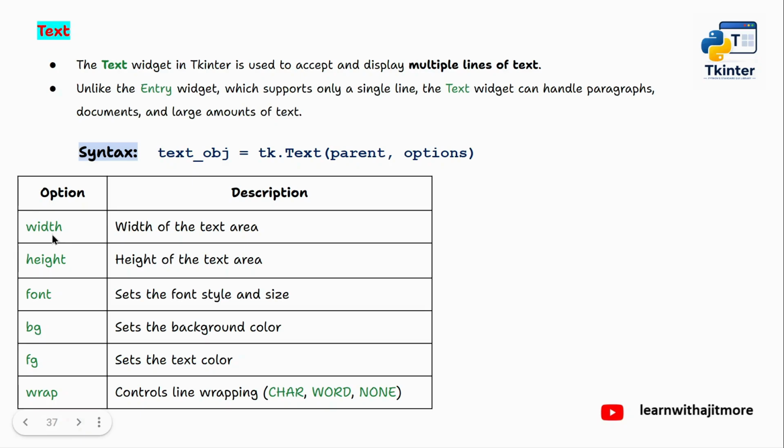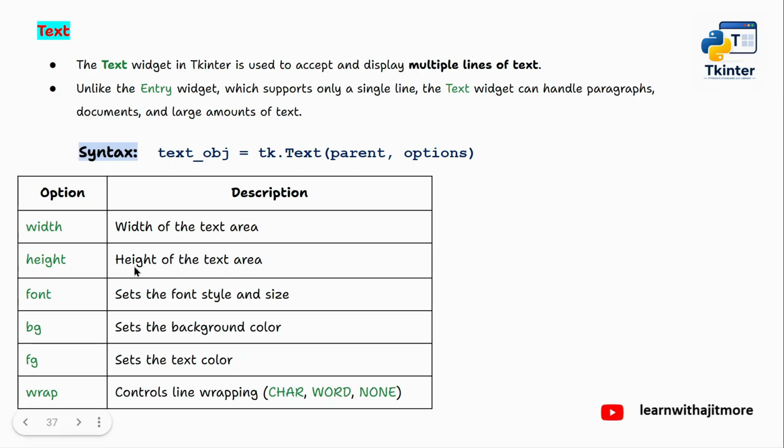So the width of the text area. Width is in terms of characters, remember. And it takes the widest character. In that character set, whichever is the widest character, it will calculate in those terms. So sometimes more characters also can be visible. Like I give width as 20, but on the screen in one line, 25 are also visible. Why? Because it has taken width in multiples of the widest character. Like suppose, for example, W. But you might have typed I also. So I takes less space, so more characters also can be visible. While calculating, it takes it in terms of the widest character.